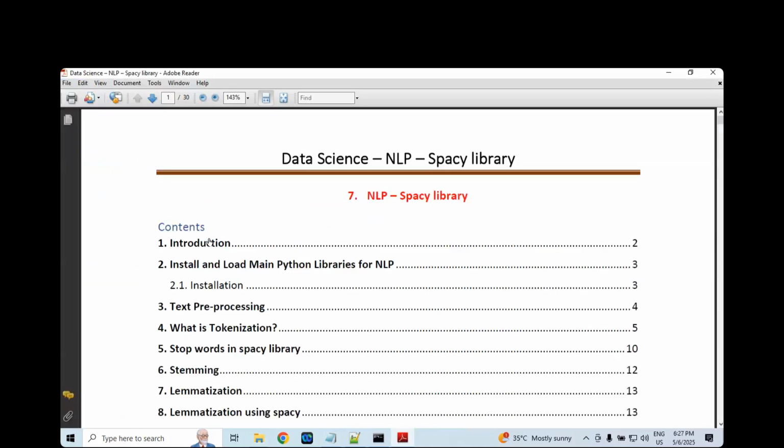ChatGPT backend is using, either directly or indirectly, the SpaCy library.